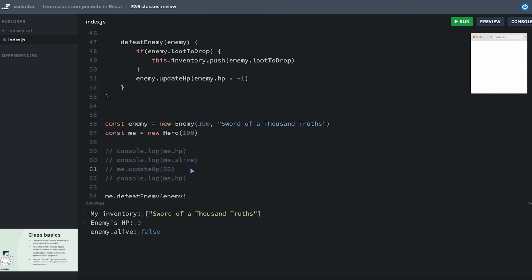I promise I'm going to tie this all into React in the next lesson. Hopefully this isn't too overwhelming. However, I did feel compelled to give at least some kind of review to this so that it didn't seem like complete magic when we saw this being used in React. So again, play around with this code.